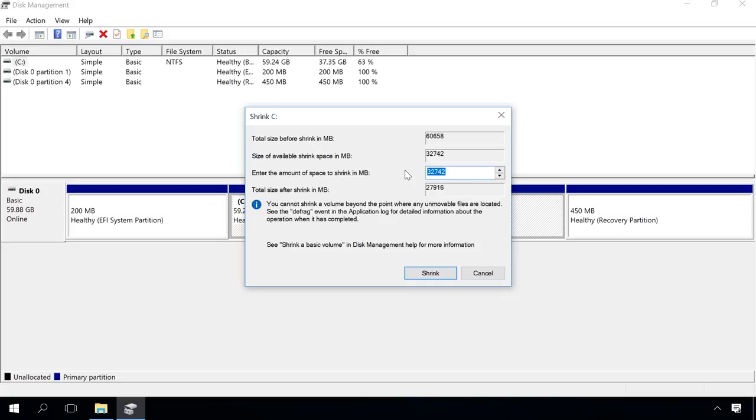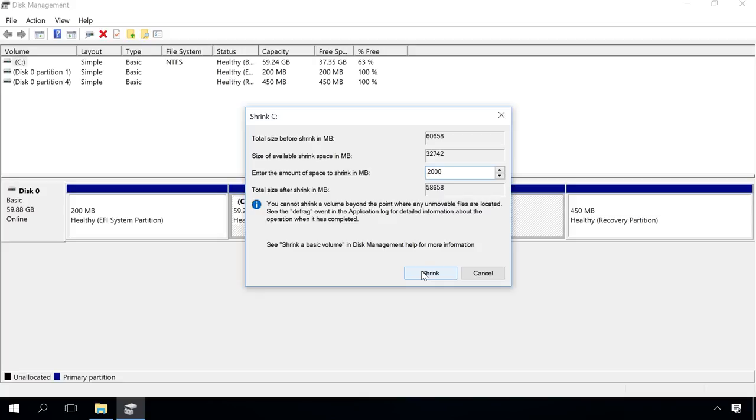For example, if you have a hard disk of 1 TB with 800 GB occupied, you won't be able to create partitions of 500 GB each. Windows Disk Management can't shrink the volume beyond the point where any unmovable files are located. That's why I can't extend the future volume more than it is allowed by the system, and even if I enter a larger size, the shrink button will be inactive. So, it's better if you don't have any files saved on the disk, though it's not always the way it is. In my case, I have to partition the system disk, which contains certain data.